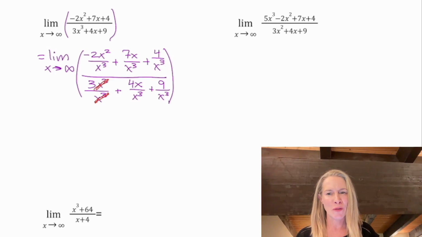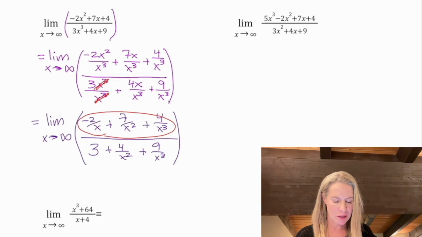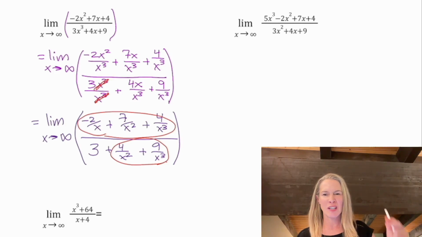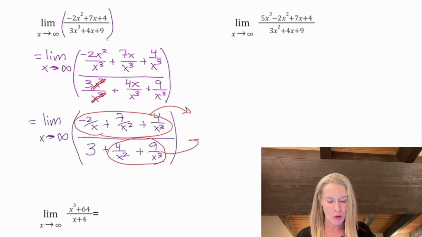Again, I'm going to fast forward to that point. Now that I've gone ahead and reduced, what you'll notice is almost every single term left is a fraction. The entire numerator is made up of fractions, and these two parts of the denominator are made up of fractions. And remember, each of those fractions is some number over something gigantic. X is going to infinity, so it's getting gigantic in the denominator, which means each and every one of those little fractions is heading towards 0. And if you notice, that means the entire numerator is heading towards 0.